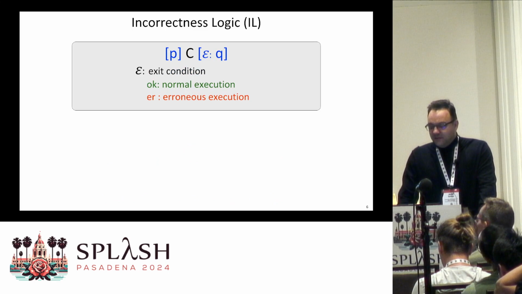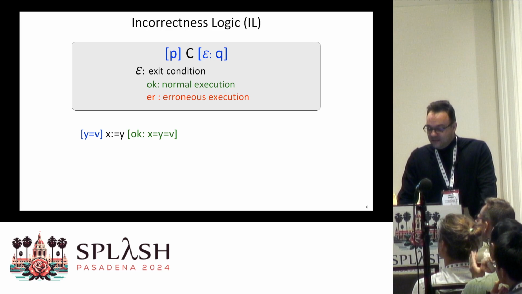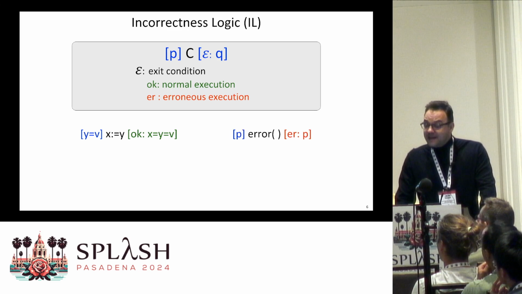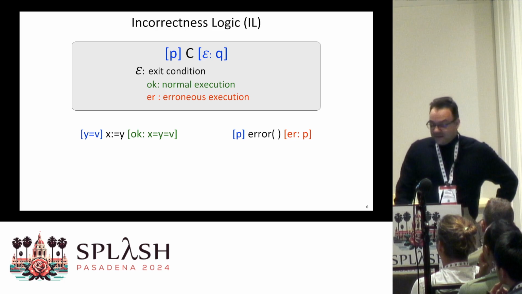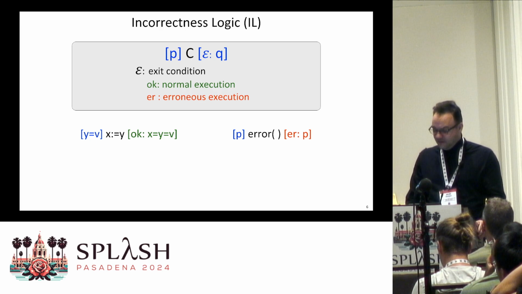Just a few reminders about incorrectness logic. Incorrectness logic is a logic that was created by Peter O'Hearn, published at POPL 2020. The semantic triples for incorrectness logic are as such. It uses square brackets instead of the curly brackets of Hoare logic. On top of that, it has a tag, epsilon, in the postcondition that can tag whether you are analyzing a normal execution, an execution that has no error, or an erroneous execution that is leading to an error state. For example, if you want to analyze this fragment of code x = y, and you know that y = v, then you know that in the postcondition, x = y = v. On the other hand, if you hit an error in a piece of code that you're analyzing, and you started to execute this error in precondition P, you know that you're going to lead to an error state that also satisfies P.